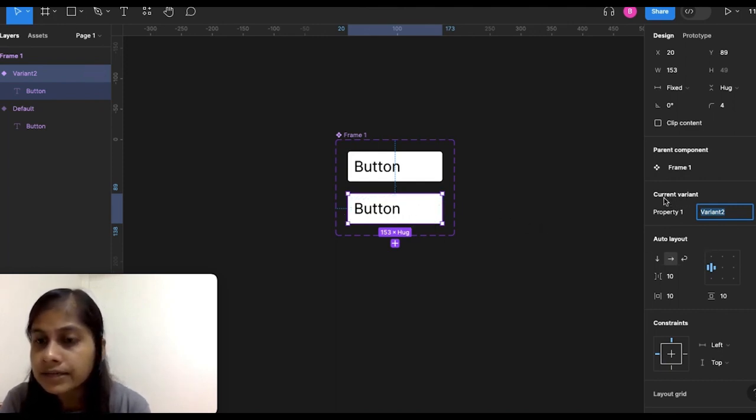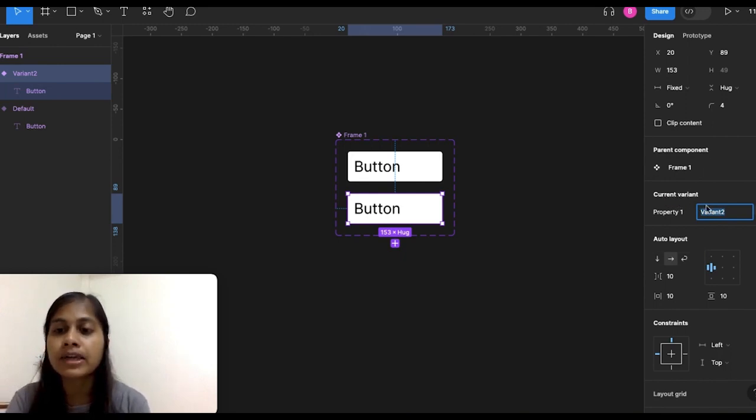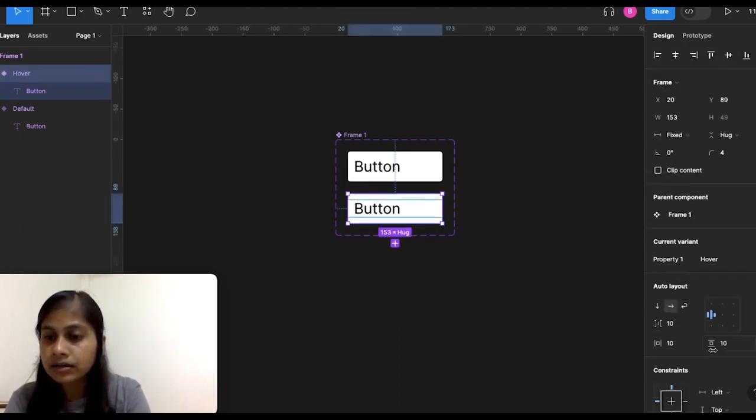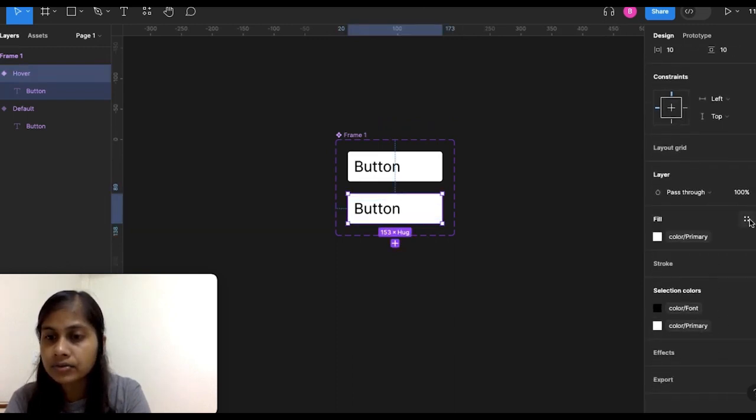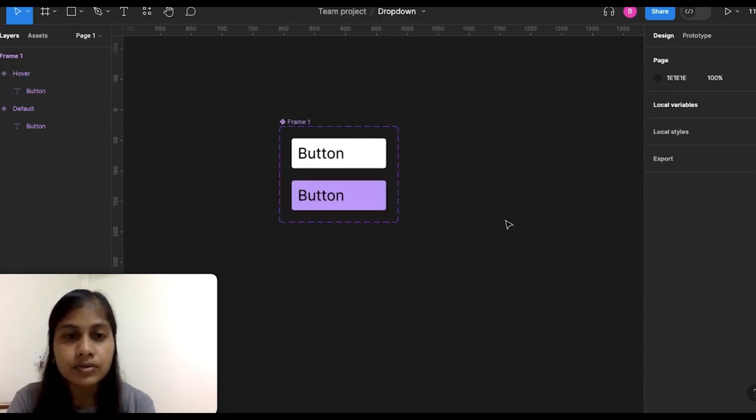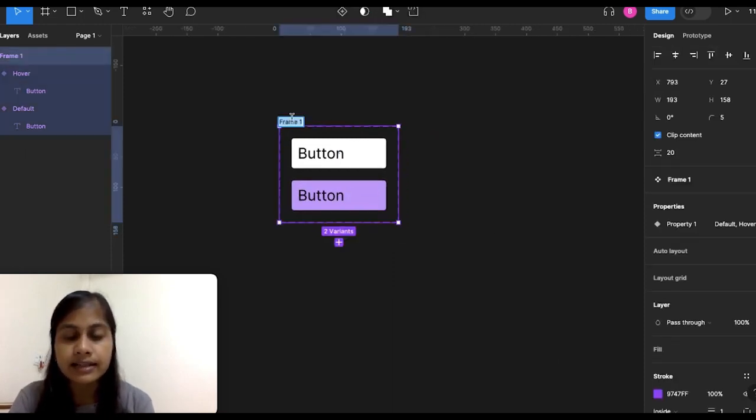Here we have a property of current variant. Just name this property as hover, and also I want to change its color to the state that we have created. Let's name it as button list.